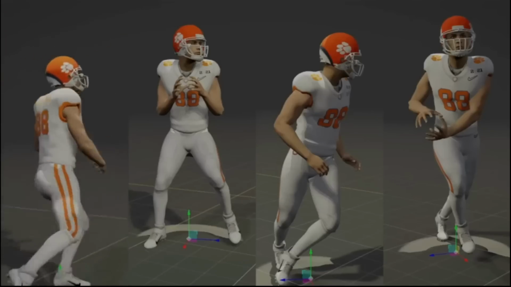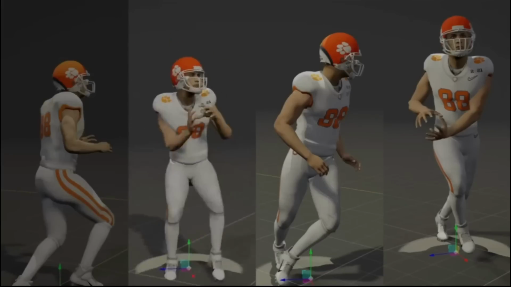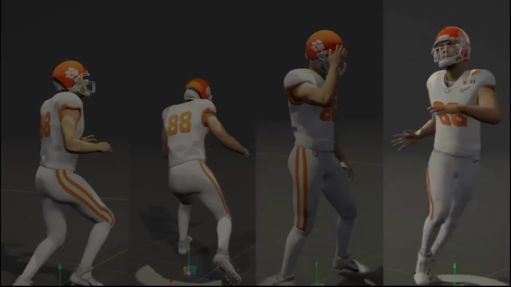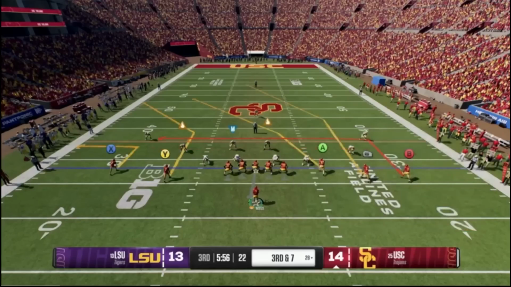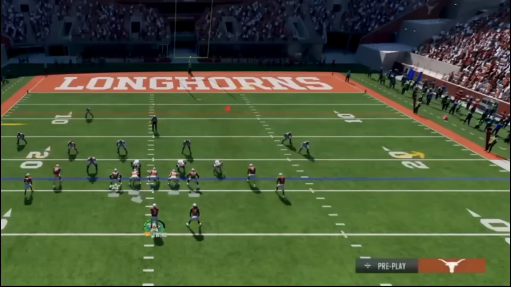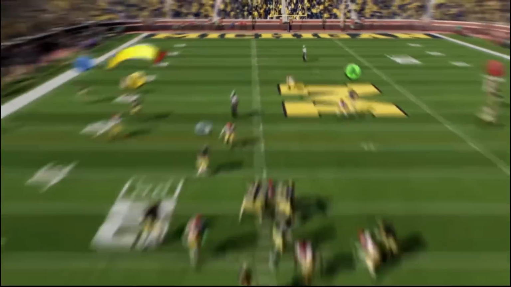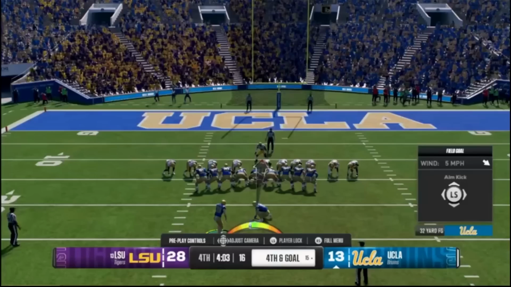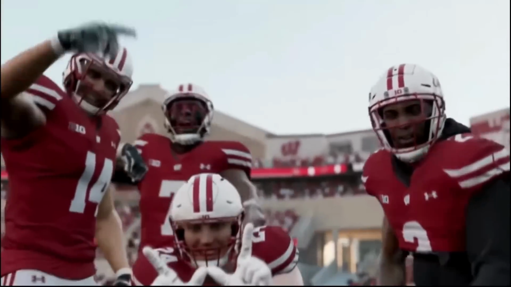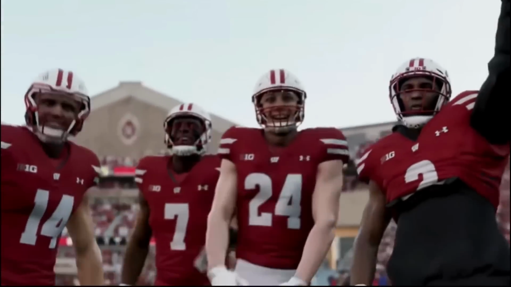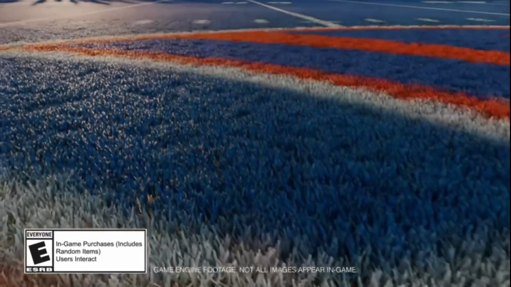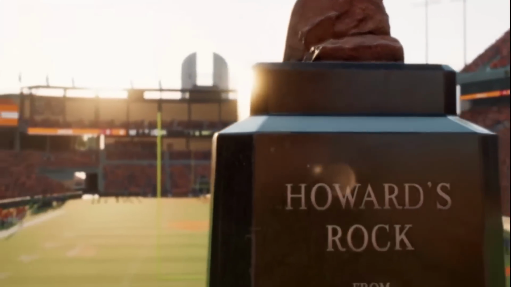It says the AI will also recognize and adapt to your offensive personnel. For instance, if you're dominating a team with the inside zone out of 11 personnel, and what 11 personnel, guys, is one tight end, one running back. Okay. The first number deals with the number of running backs. So 10 personnel would be one running back, no tight ends. Therefore, you would have what, 4 receivers? 10 personnel. 11 personnel is one running back, one tight end. And then you're left with 3 possible receivers. 12 personnel, one running back, 2 tight ends.